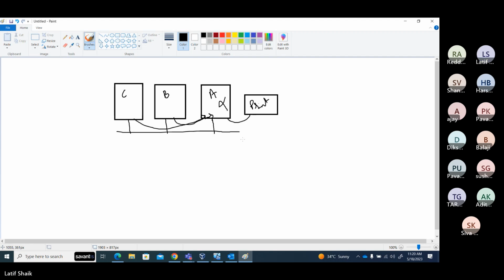Next, a printer is a device. Device means you have to install drivers. For a 32-bit OS, you have to install 32-bit drivers only. For a 64-bit OS, you have to install 64-bit drivers.